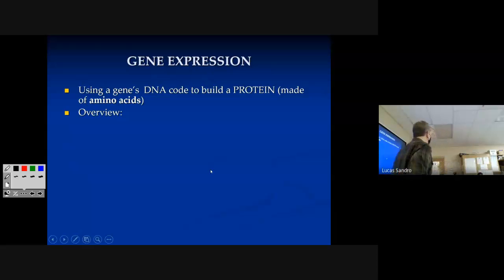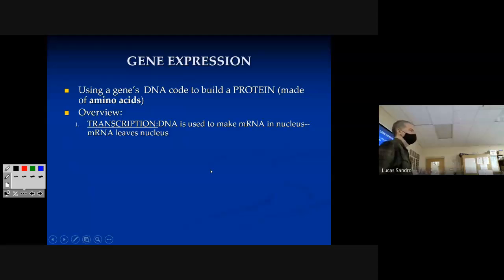That phase is called transcription. That's where DNA is used to make messenger RNA, essentially copying part of the DNA code, one gene's worth, into messenger RNA that then is allowed to leave. Transcription, which if you know what that word means, to transcribe something makes a lot of sense.